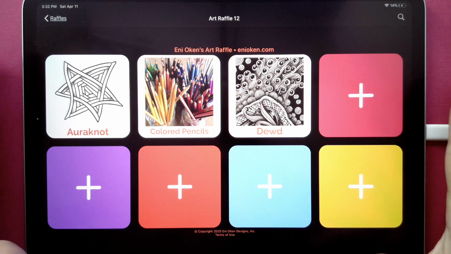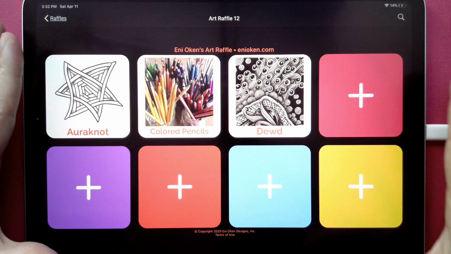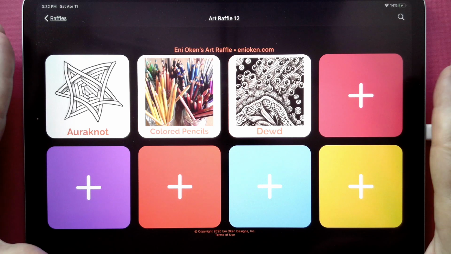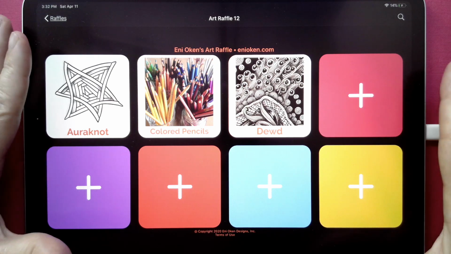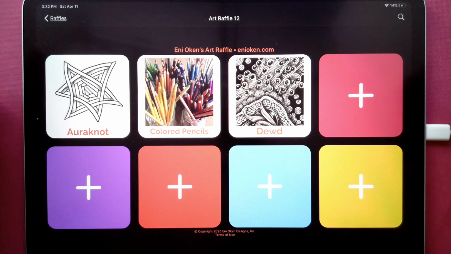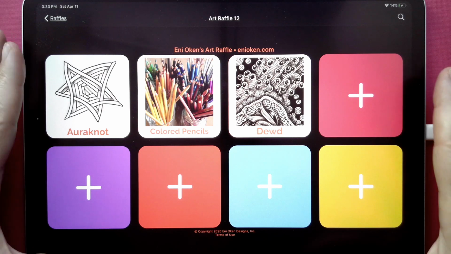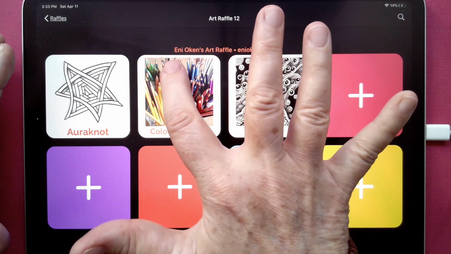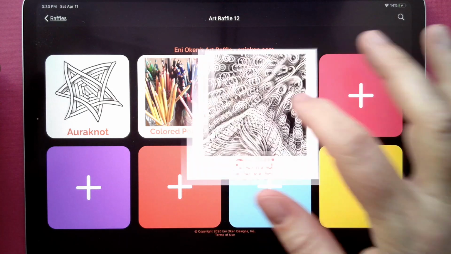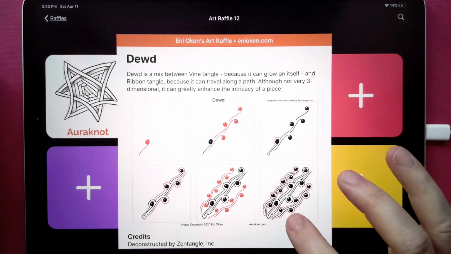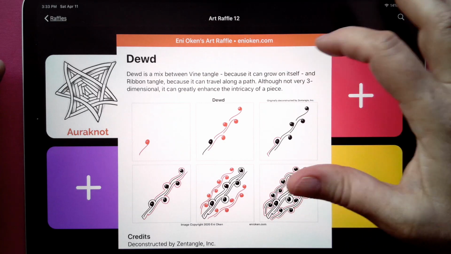Speaking of classes, I want to tell you how you are allowed to use, what are the permissions that we are granting you when you're sharing the app. You can take screenshots of the raffle that you created and use them on social media and share them on social media, as long as they always have the words Eni Oken's Raffle. You can even take a screenshot of the back, as long as it has the upper border here that says Eni Oken's Raffle.